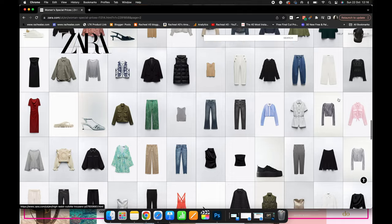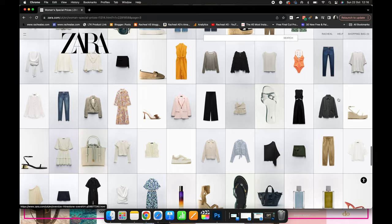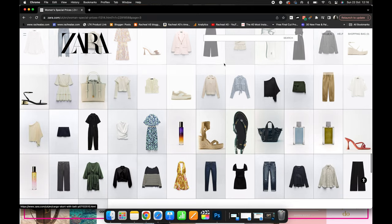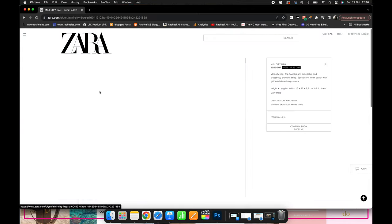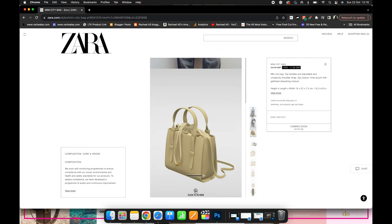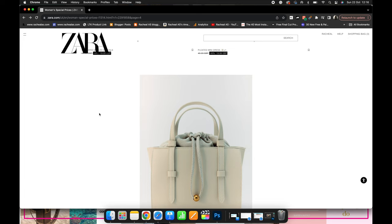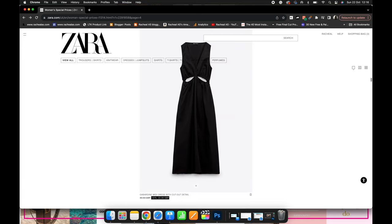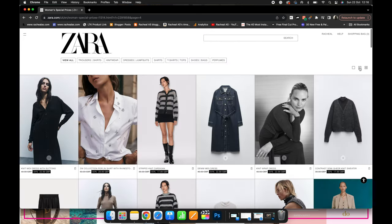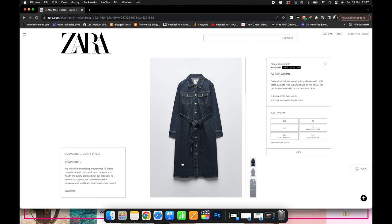Instead of having to wait for the sale season, because prices are creeping up at Zara, this is a nice way to get some basics and other random bits you maybe hadn't thought about picking up before. My main consideration recently is adding to my wardrobe — what are the missing pieces, what are some core bits I don't have? When I'm shopping online I'm always thinking: what's already in my wardrobe, what could complement it, what do I feel is missing?